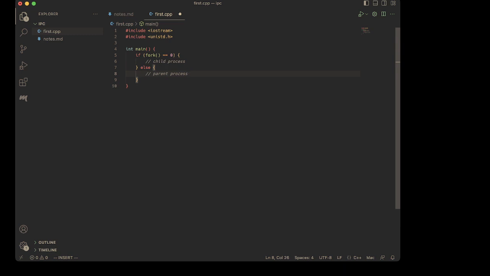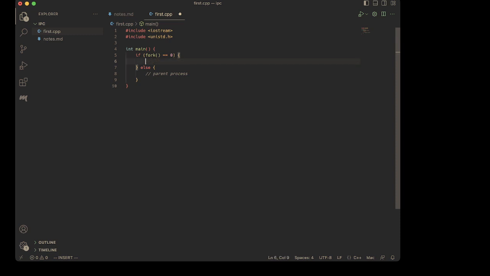However, now that you have two running processes, if it was successful, we return 0 from fork in the child process, and we return the child's process ID, a positive number, in the parent process. So this if-else statement actually means that the code inside the first half will run inside the child process, and the code inside the second half will run if there was an error or if we are inside the parent process.